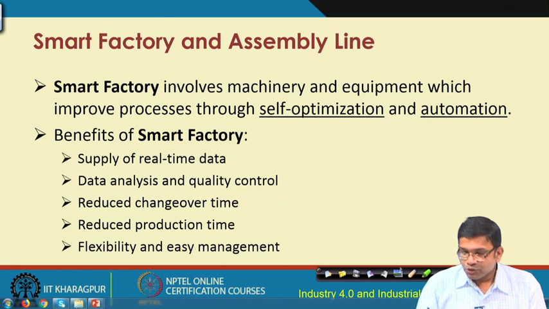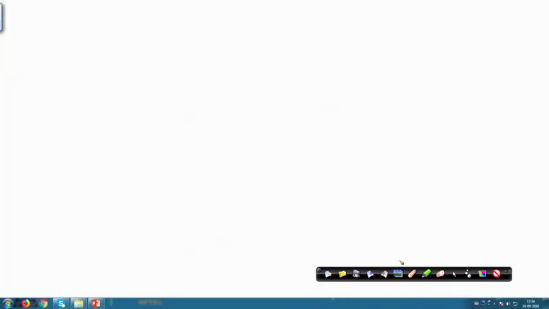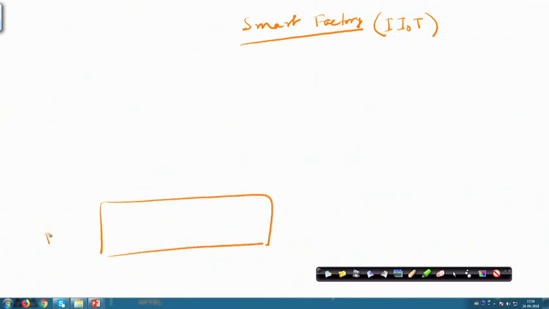Before I proceed, let me show you some of the different features of a smart factory. Smart factory is something that I have already discussed in a previous lecture, but let us try to go over this particular thing in much more detail, because a good application instance of IIoT is basically the building of smart factories. Whenever we are talking about smart factories, we are talking about different field devices. These are basically sensor enabled devices, which will help in execution of different processes in a smart manner, with different processes running on them.